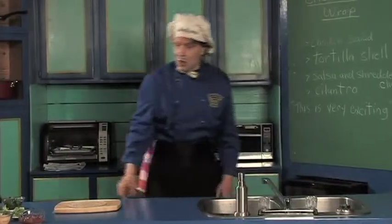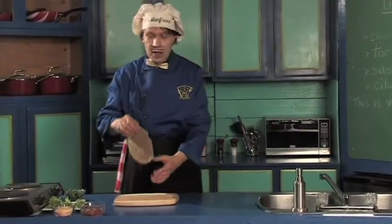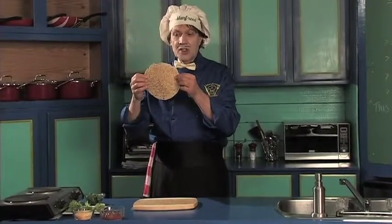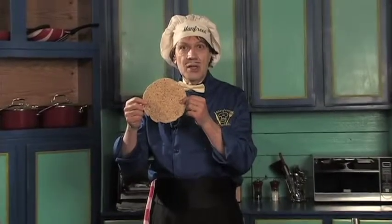This is made with the tortilla shell. You buy these at the supermarket or the market there. That is a tortilla shell. There's the one side, there's the other side, and it's very, very thin. You see that? Okay.